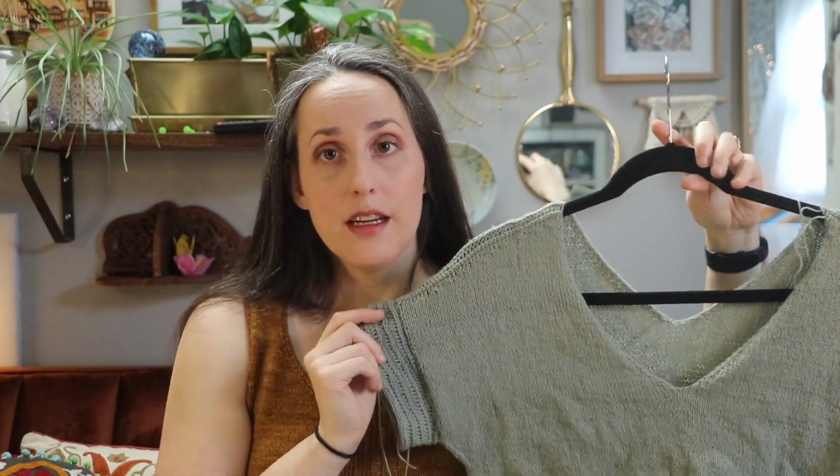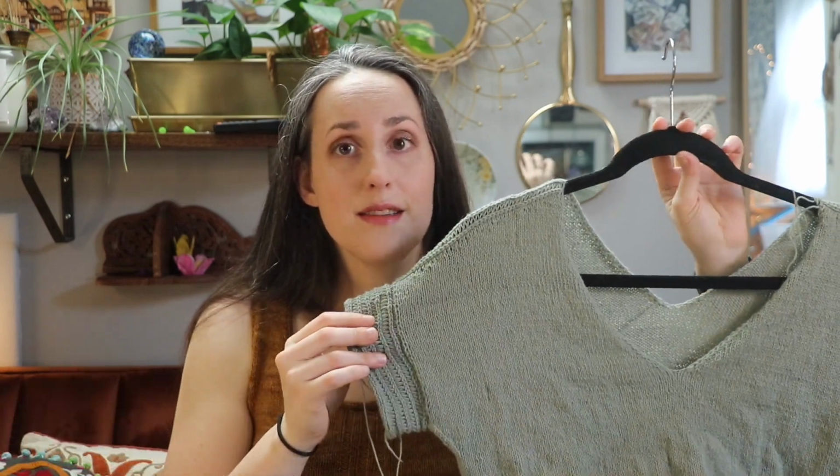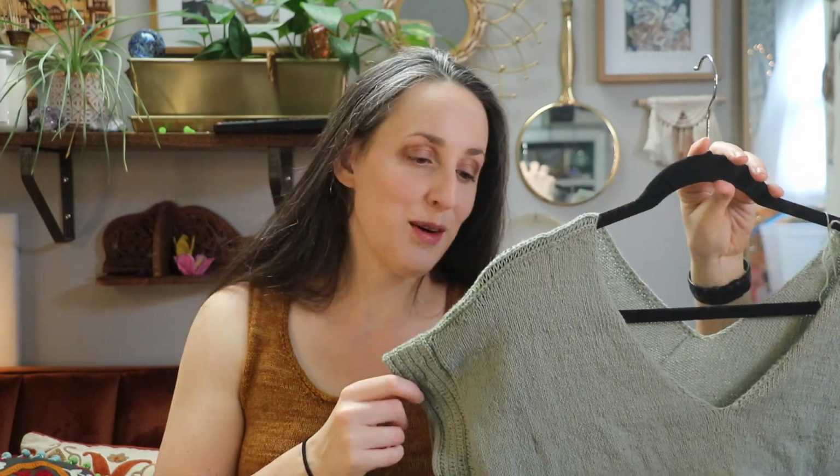So I think it'll be interesting to have a commercial option represented here in the short sleeve, as well as a hand-dyed option. That's the yarn that I have from stash, a hand-dyed yarn. So excited to see how both versions turn out, and that will be one of my other spring summer knitting projects, but I'll probably be working on that one a little bit later, after I've worked through all of the pattern details, probably started the test knit and all of that, and then work up a second project while I'm working on the test knit there.